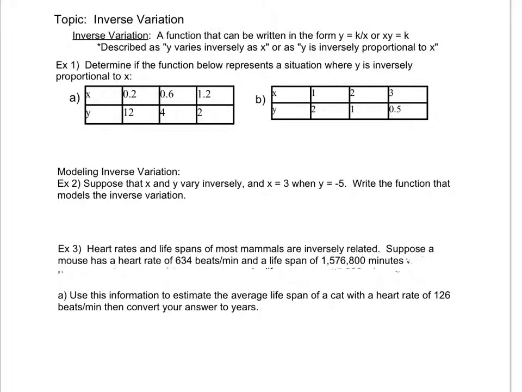As I stated in the other video, we are not only going to talk about direct variation, but also inverse variation. Inverse variation, one's going to go up, the other one's going to go down. And what that's going to look like is we're going to be able to write it in the form y equals k over x. K is still considered our constant of variation.